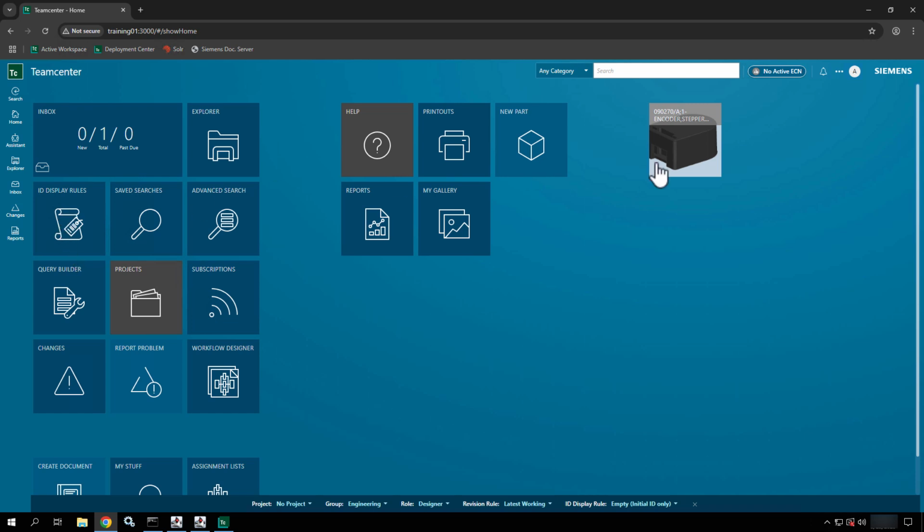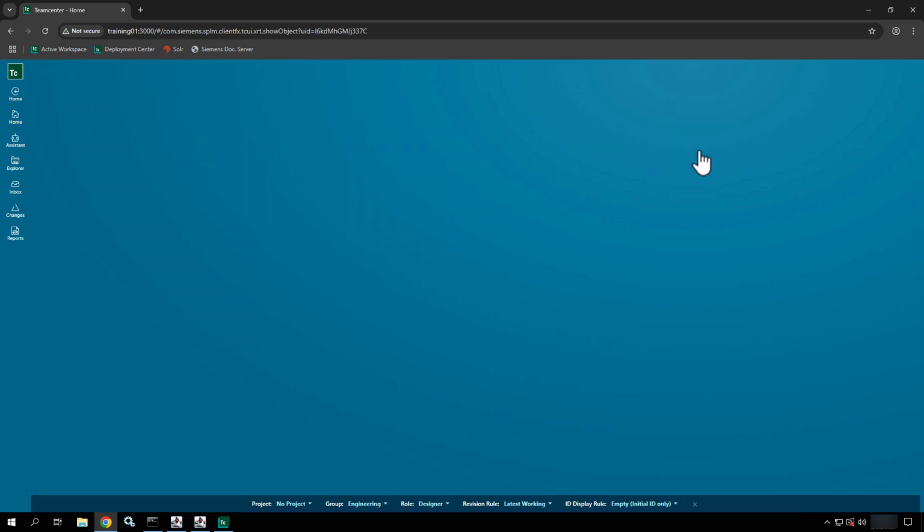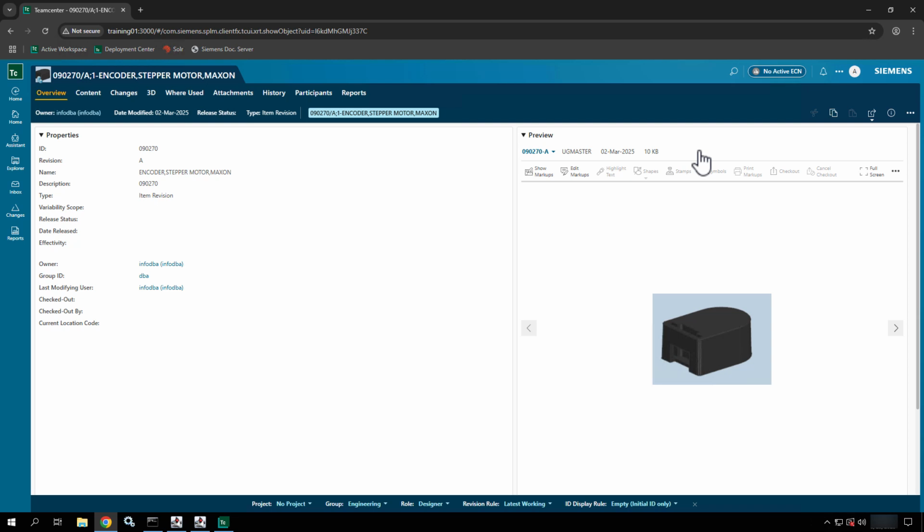So now that I have my new tile, you can see it's popped over here for me. You can see that this tile is going to look a little bit different than the tiles before. Because I'm standing on an object that has associated CAD data, that data is being inherited as the icon of the tile. So this object has some geometry underneath of it, so everything about the object gets put up at the top, and then that thumbnail gets put here. Now, depending on the type of object it is, you may get little icons down at the bottom, but when you click it, it should open that object up completely.